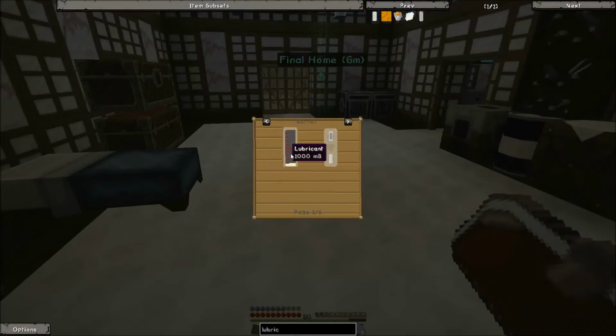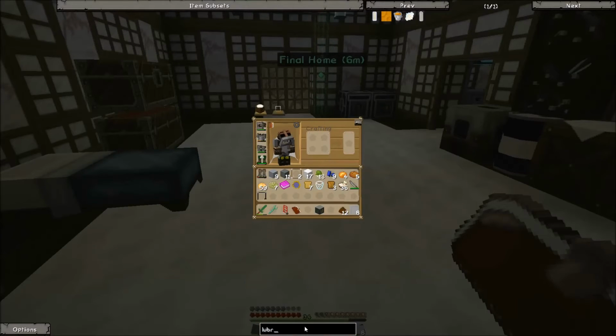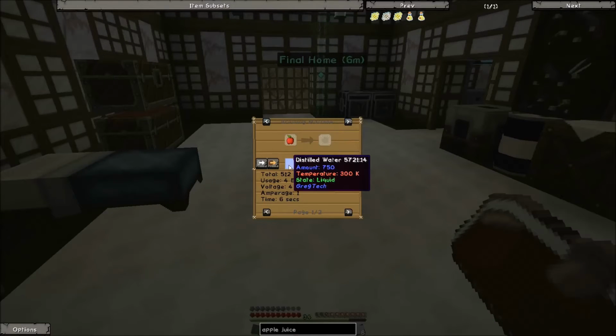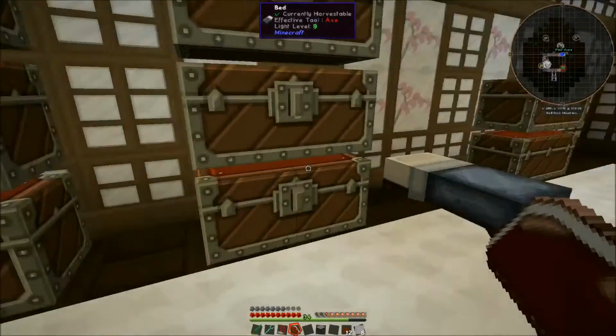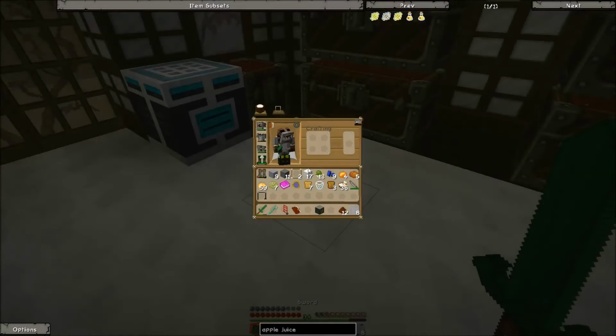Is it? No, it can't be that one. Well, I'm sure it can't be the Pneumaticraft one. Okay, here's a Greg Tech one. So we'll need seed oil with soapstone dust to get the lubricant. Apple juice, I'm betting, is... Okay, we're going to need this apple juice. Okay, it's apples with water. Water or distilled water. So, yeah, but we're going to have to get all this stuff together. I'm going to do that off camera because that's probably going to take a little while.